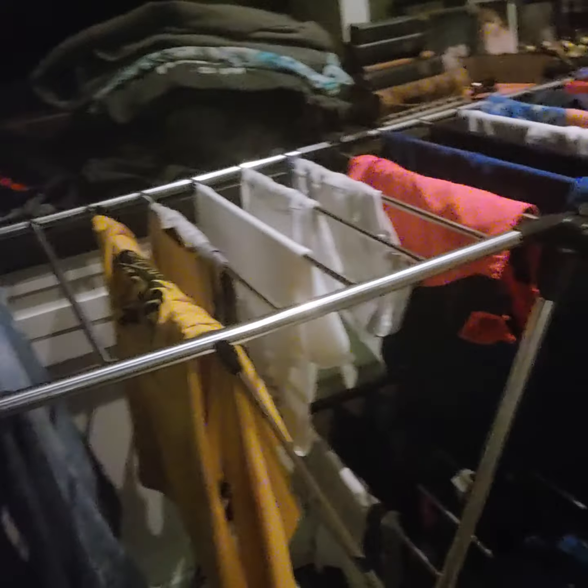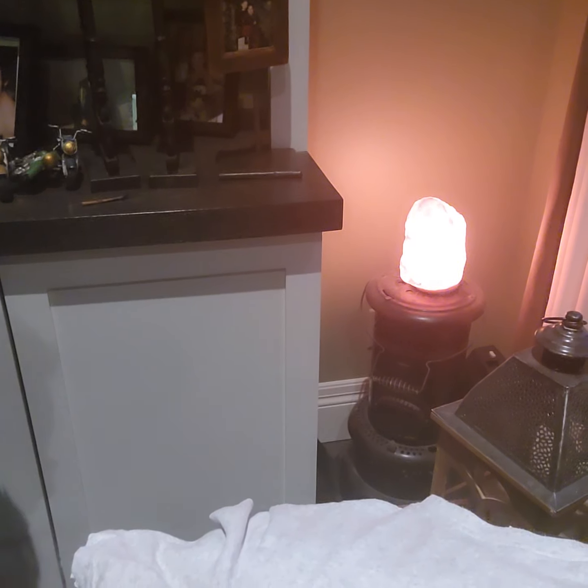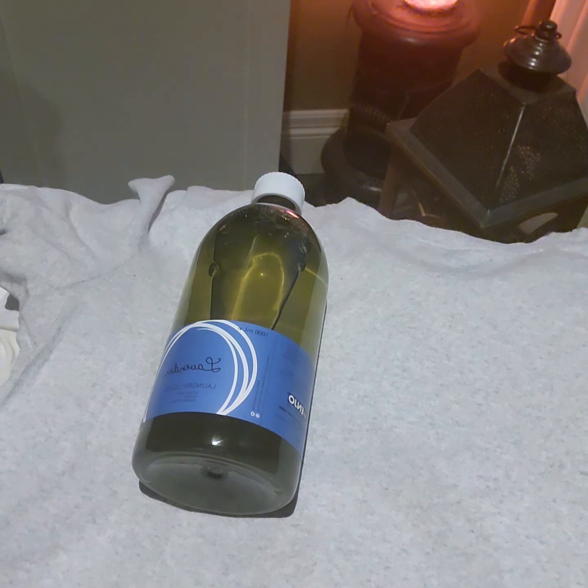So if anyone also loves to hang their laundry and you love that you have a beautiful smell in your home, as well as if you wanted to hang them outside, please reach out and I can tell you about this hanging rack. But really, you need to invest in this incredible ENJO laundry soap.